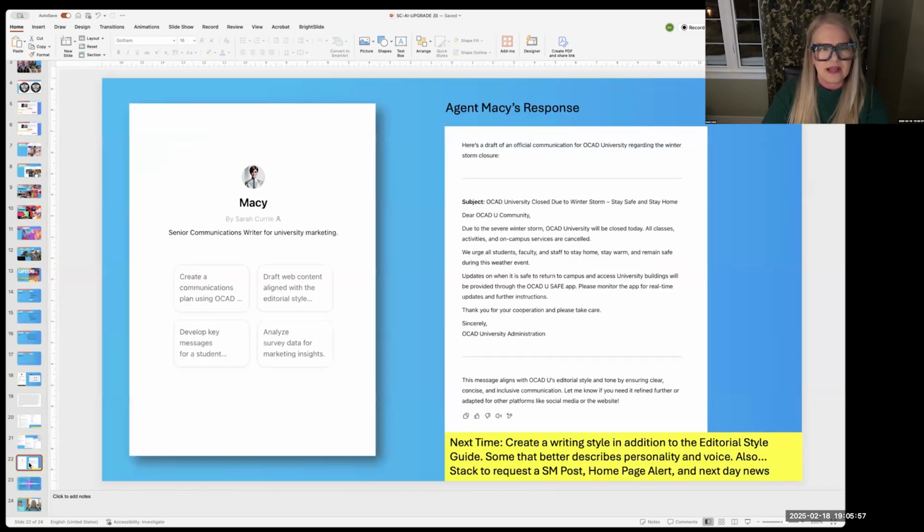Then I was having so much fun with Skirk, my creative director, that I added in Macy, and she's the senior communications writer for university marketing. So I've created her with the same format. She also has her editorial style guides, her writing guides, all of those guidelines. So I'm really happy to do that.